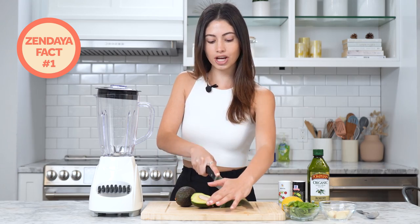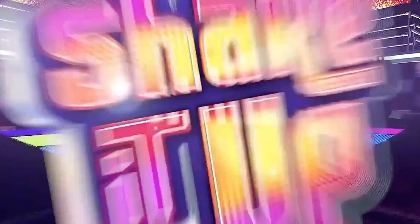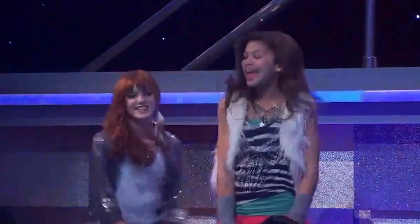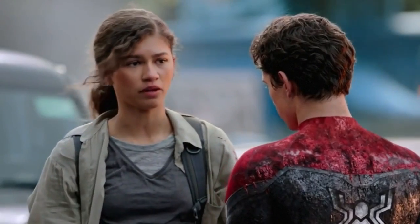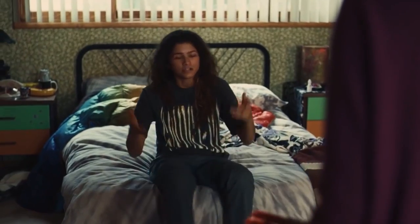Zendaya is an actress — everyone knows that. She had her start on Disney Channel; she was on Shake It Up when I was young, I used to always watch it. I'm pretty sure I even submitted a headshot for Shake It Up at one point — obviously didn't get it, but that was my favorite show. Zendaya has since starred in Spider-Man, Dune, and the hit show Euphoria. She's the youngest ever actor to win an Emmy for Outstanding Lead Actress in a TV Drama, and she's even a producer on Euphoria — she not only acts on the show but also produces it. She is amazing.